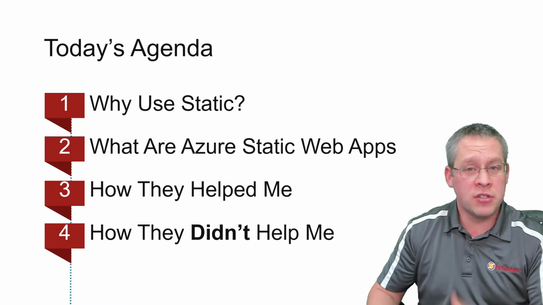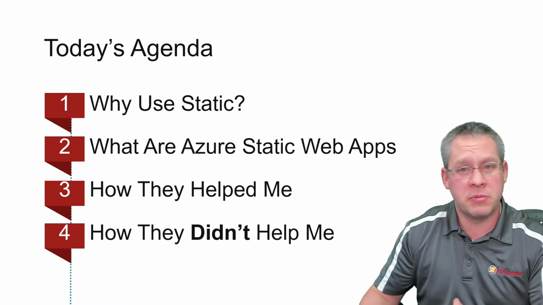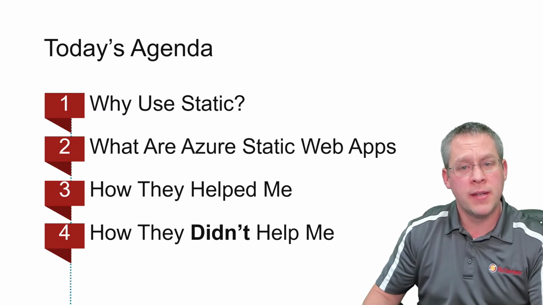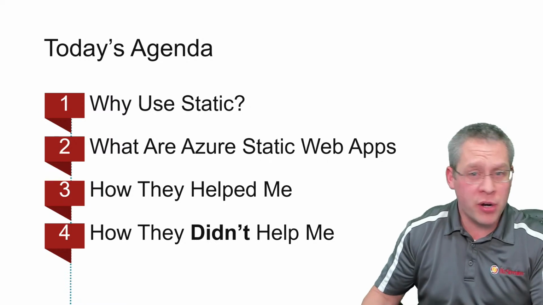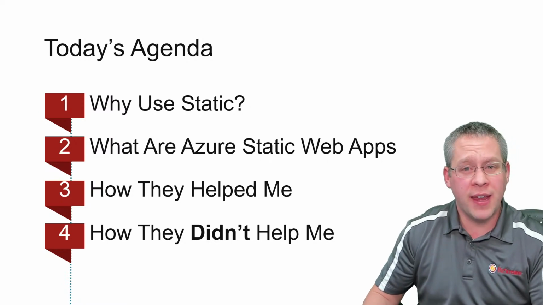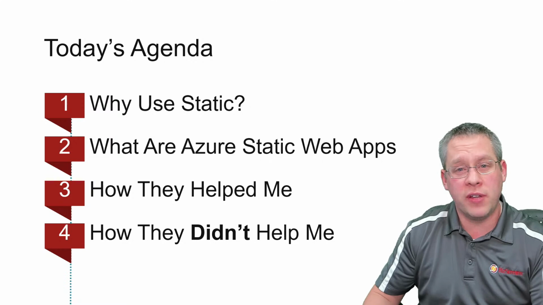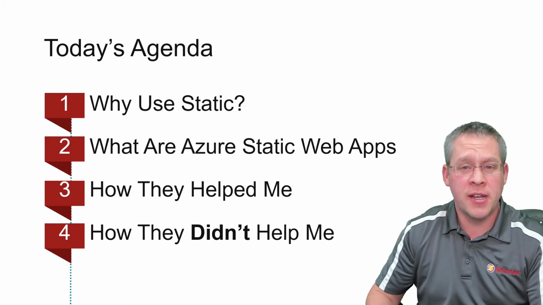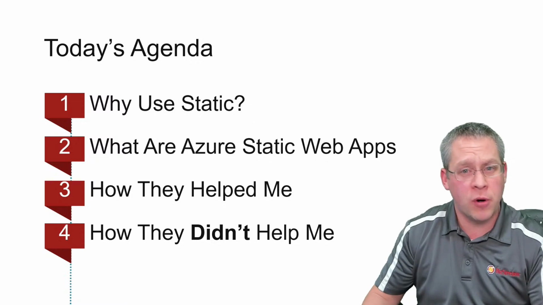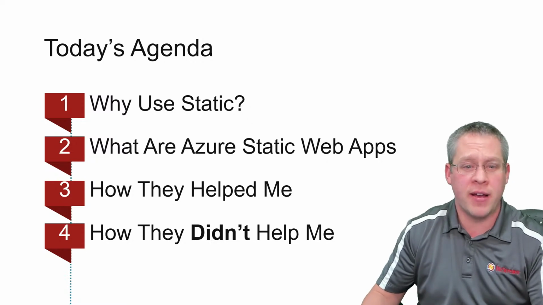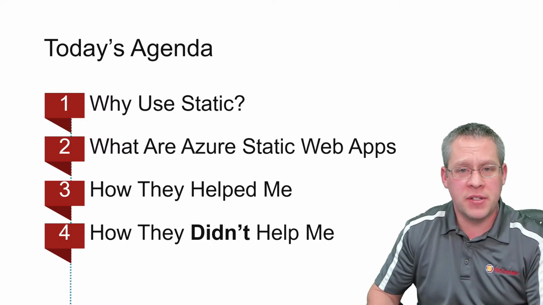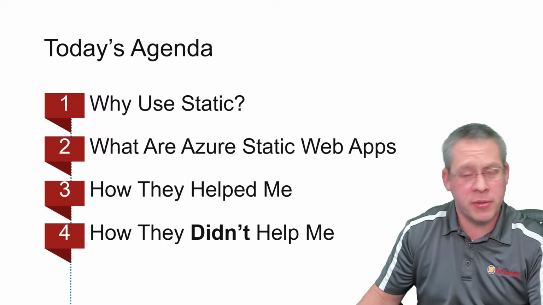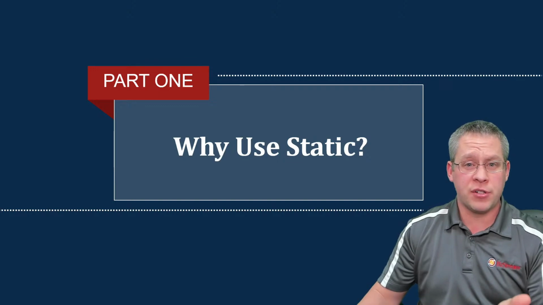So I used Azure Static Web Apps in combination with some other technologies to pull off a site that we needed to do quickly. Spoiler alert, it went pretty well, but there are some things that didn't go well. So hopefully you can learn from my experience, maybe avoid some pitfalls, and I'll save you some time and shorten that learning curve and that gap for how to do it, right? Another reason that I'll go into that real world story. But those are the 4 things I want to cover. So let's get into the first one.